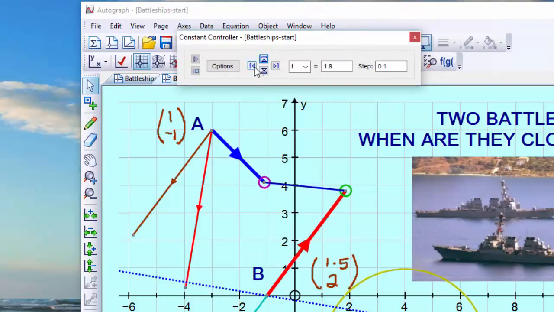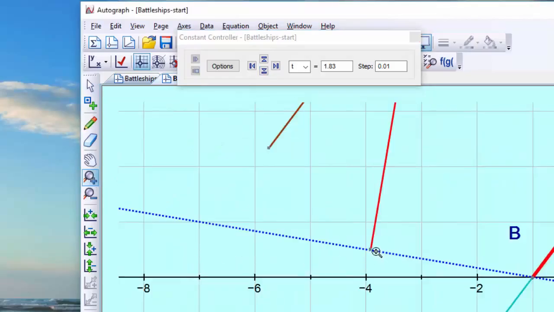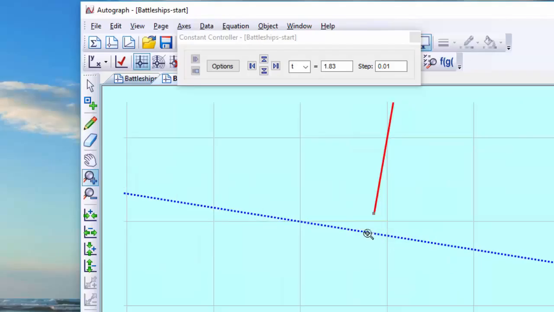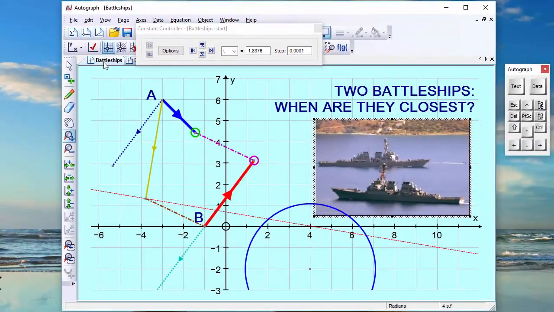Now we're going to have to reduce the step and come back a bit, and there's the answer, round about 1.83. If you want it a bit more accurately, you can zoom in, of course, zoom, zoom, zoom, and you can see that actually it hasn't quite made it yet. So we can reduce the step again and go the other way until we get close. So reduce the step and back we come, round about 1.8376 to 5 significant figures, so that's pretty good. So there you are. It's a great topic. It's a good way of making students realise that actually vectors can be a lot of fun and really quite useful.